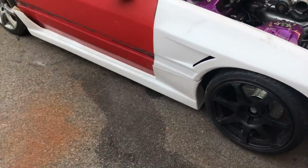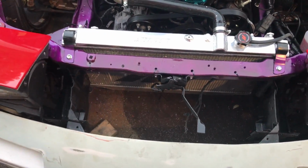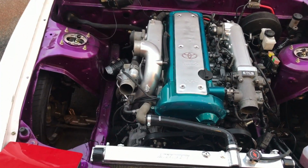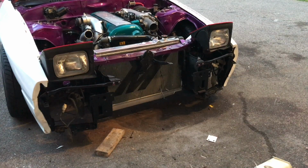So today, I'm gonna be setting up as much of this body kit as I can so that I can get an idea for where the intercooler is gonna go, because I really wanna get this intercooler piping and get the engine all plumbed correctly so it can kinda idle and make sure that's all good. So let's see what has to be done to get this bumper to fit.